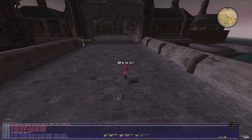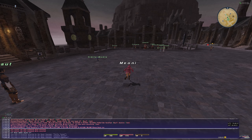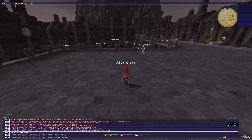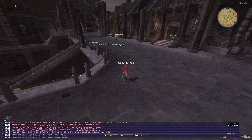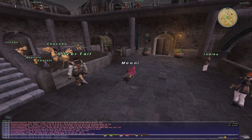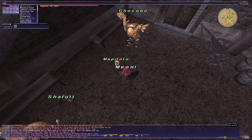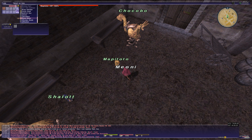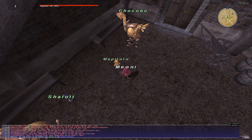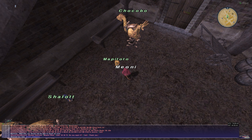Here we are in Upper Jeuno, and we need to go to G7 to Mappapoto, who is the guy who deals with mount training. That's near the Chocobo stables — it's downstairs from that. I really wish I had spent more time playing this game. To do this, we need to target Mappapoto and then go to the trade function, and then trade them the mount we want to learn. We're going to look at the Ixion then — trade that there. And now we're going to have that registered into our Trainer's Whistle. As easy as that, and then we have access to our Ixion Companion mount.